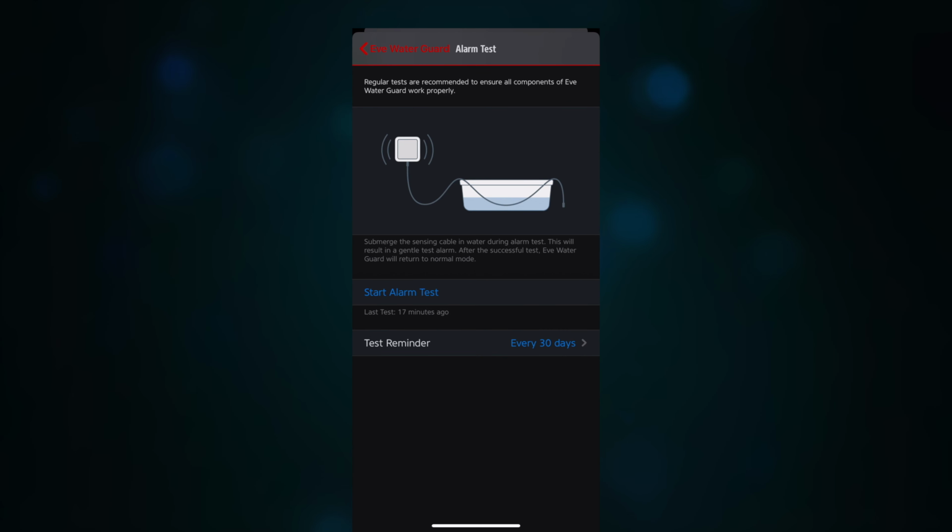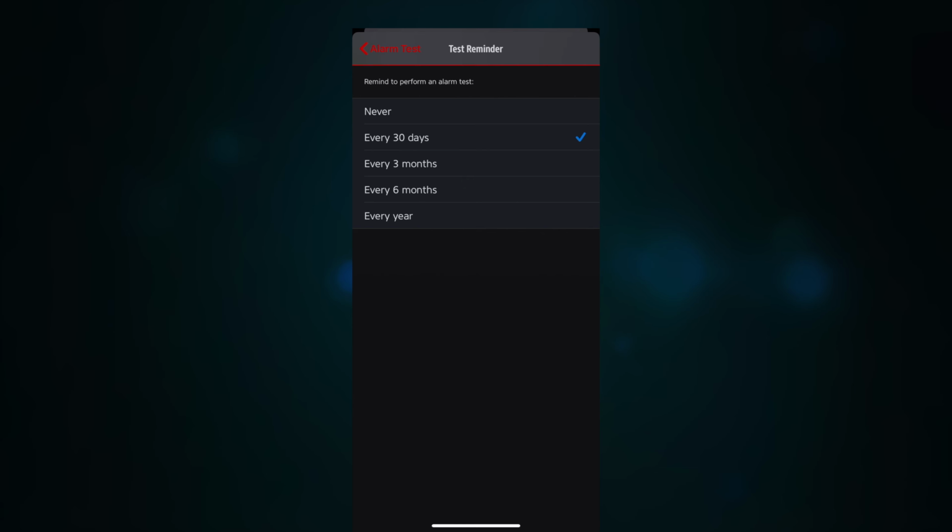Now, when the water test is complete, it will say that everything's worked. You can also set the frequency of reminders to test the device every now and again. And I found this would be really useful to make sure that everything was working and you had peace of mind that your water sensor was working. Now, looking at the HomeKit setup and settings.